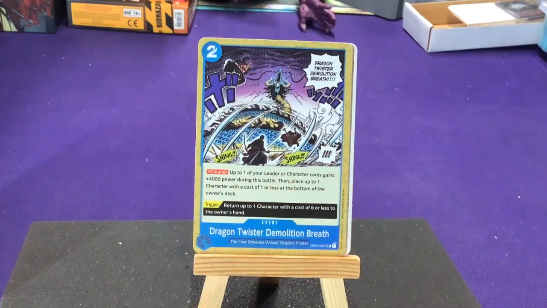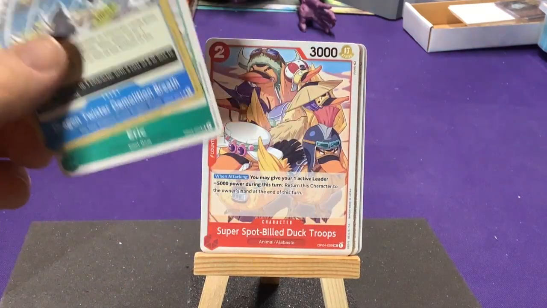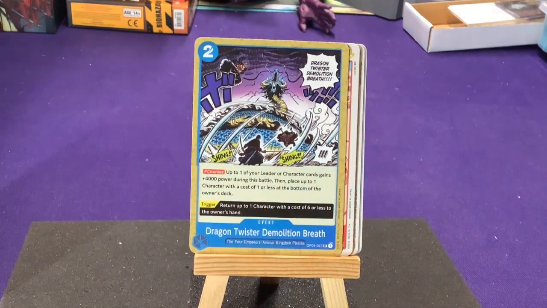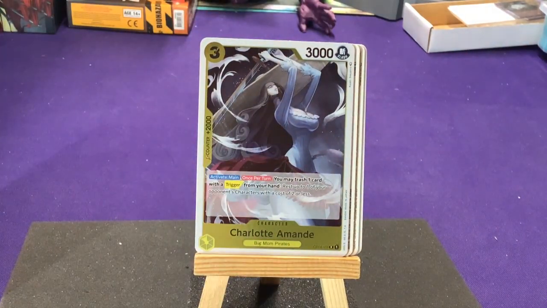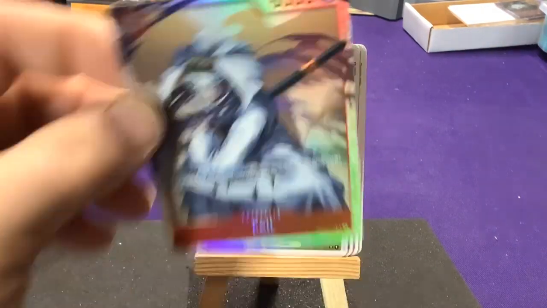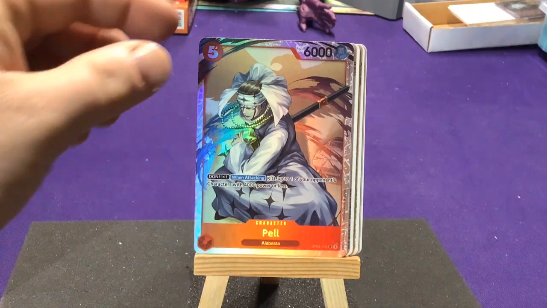Uncommons, another Dragon Twister. Did I just miss all my uncommons there? Oh no, I just went through them all really quick. My bad. That's alright. Our first rare, we have another Charlotte Amande. Our second one, we have another super rare. We have Pell. Cool.